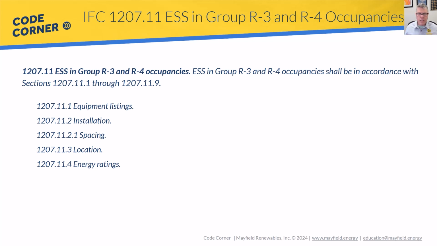R3, your residential, your single family homes, your duplexes, those fall squarely in those R3 categories. R4 gets into other types of residential applications. So if you want to look at the definitions, they're in the IFC definition section. They're also in the International Building Code. Make sure that you're falling into those right applications. But for the most part, residential 1 and 2 family dwellings, you're squarely in that spot.